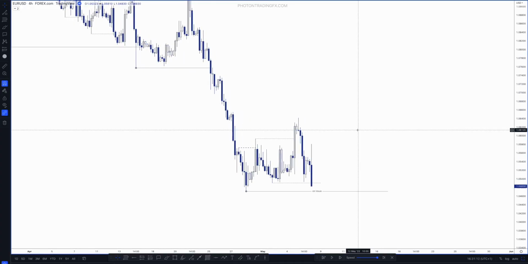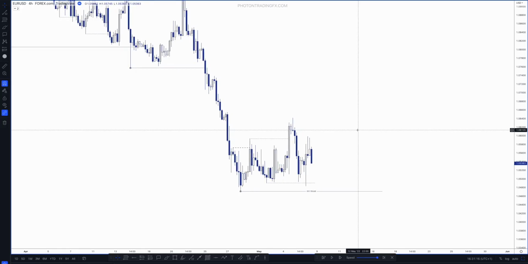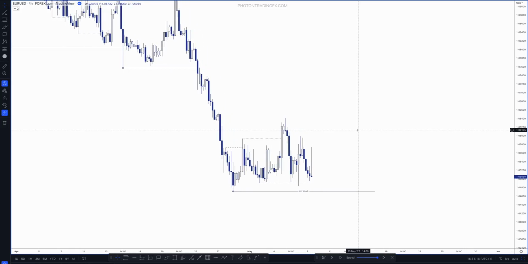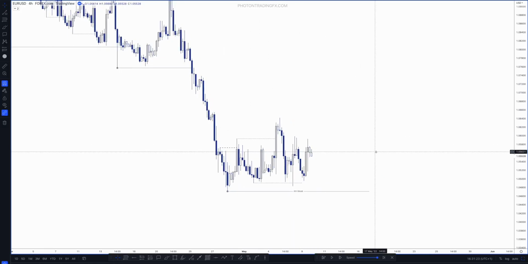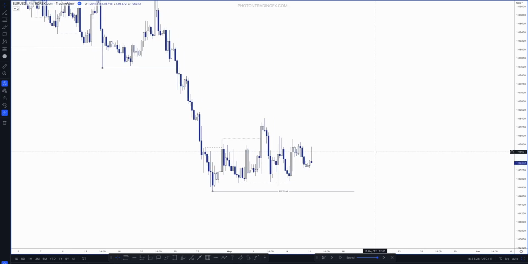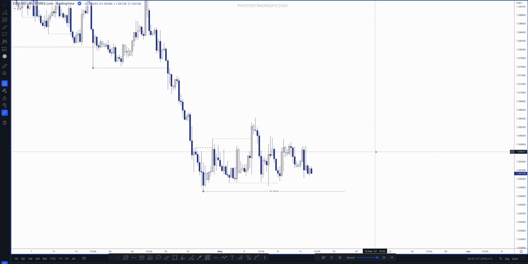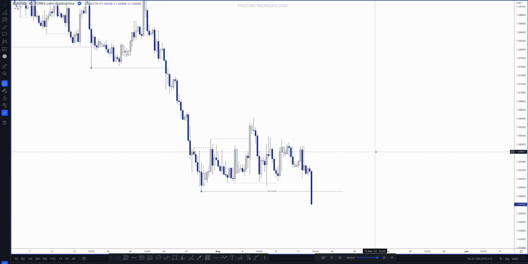Looks like it might be holding. Doesn't get a close below, so it could be a sweep. Let's see. Quite choppy price action. If you look at this, we're just moving sideways and sweeping highs and lows. So this would be pretty tricky to trade. This way you can get swept out a lot. You just have to recognize you're range bound. There's no clear intentions, and this is where you may want to be patient and wait for clear intentions.